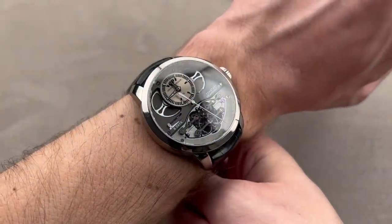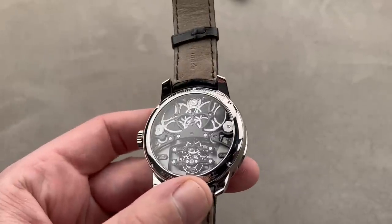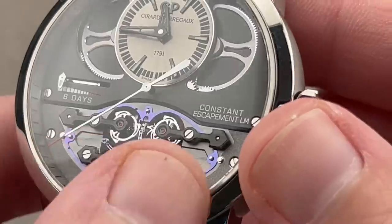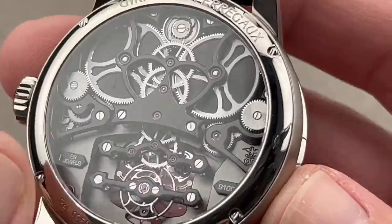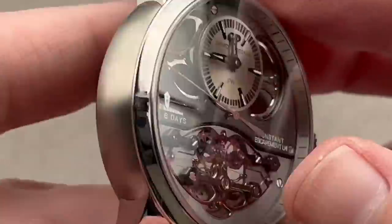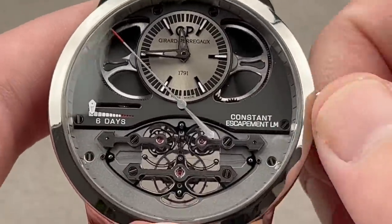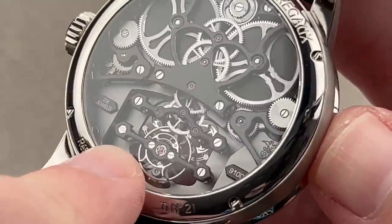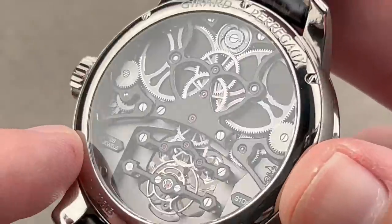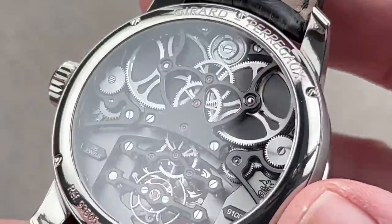It's big, but big is sort of the look. The caliber 9100 movement is enormous and fills the entirety of the case. The lugs are fairly short and tightly curved, so if your wrist is my size or larger, game on. Flipping it over, you can see that technically this is part of the Bridges collection — the image of the golden bridge recapitulated several times on both dial and case back. It's a manual winder with two mainspring barrels. A lot of people come to me claiming these are broken because they try to wind them in a conventional fashion — the only way to wind this watch is counterclockwise. Despite the power-intensive escapement system, it still has a six-day power reserve.